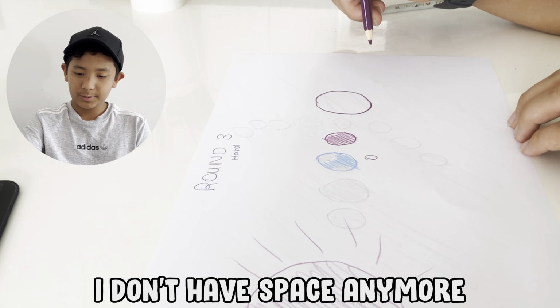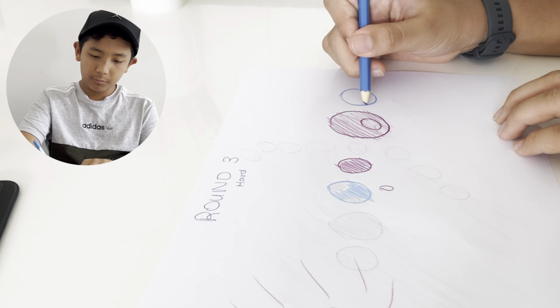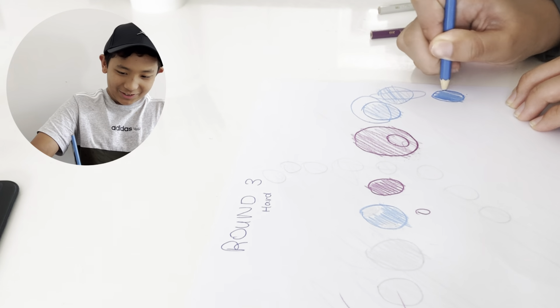Oh, I don't have space anymore. Well, and Saturn with its ring. Saturn. And with its ring around it. Okay, I failed. Uranus on its side. Okay, well, you can't leave Neptune out. Neptune is right there. I don't know why. Okay, that's Neptune. Okay, that is it.